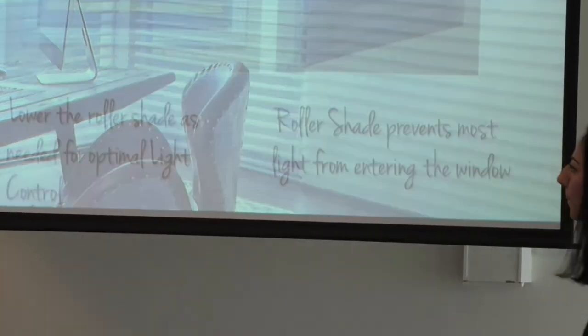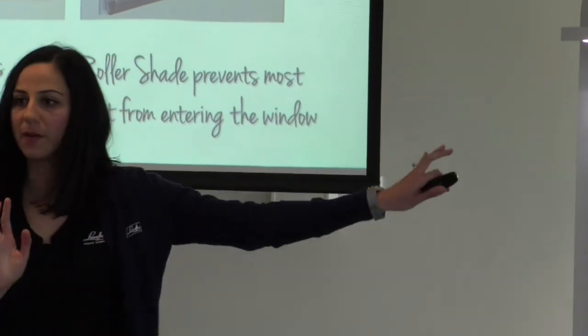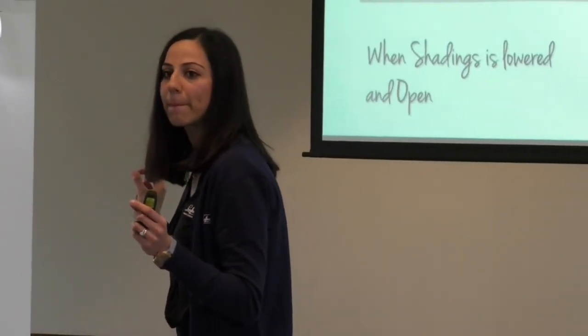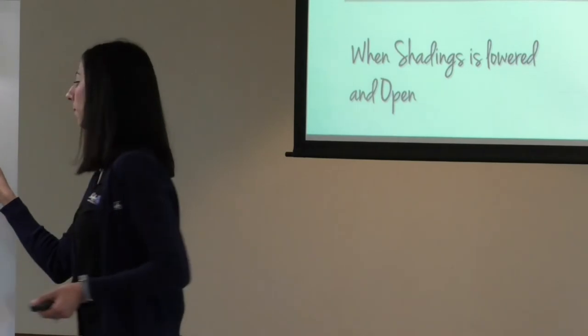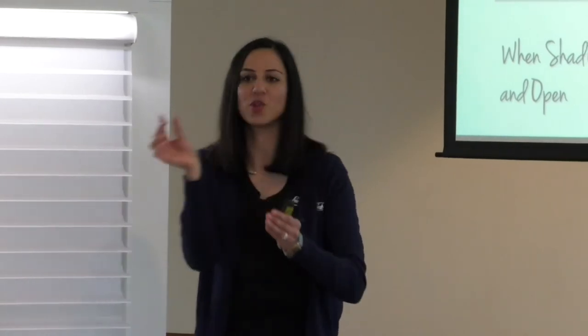In response to a question about the head box: the head box for Duo Light is slightly bigger than our 75mm head box — it uses a 100mm head box to hold both systems, so it's not really obtrusive. They're quite similar to one another so it doesn't have to be overly big. In regards to the clearance between the roller blind coming down and the Silhouette shading face: the gap is very minimal — it's virtually almost touching. So when you come up at the end you can see it's pretty neat.